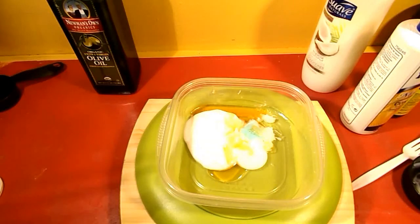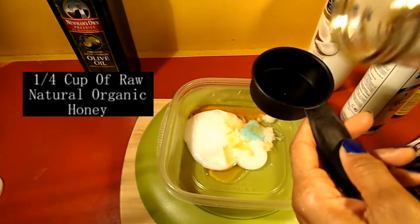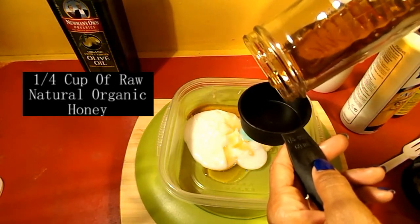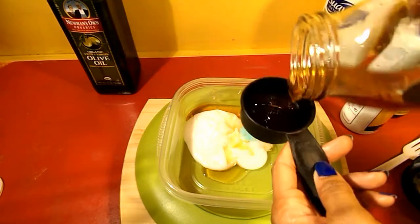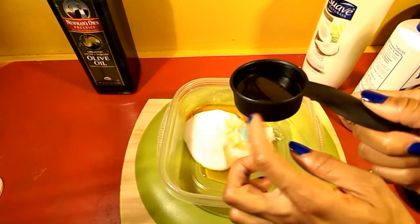Okay. And next, I'm going to put 1/4 cup of honey. And I'm not going to fill this all the way up. Just like almost to the brim.